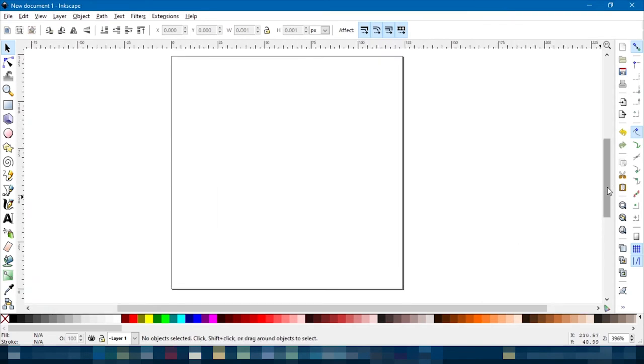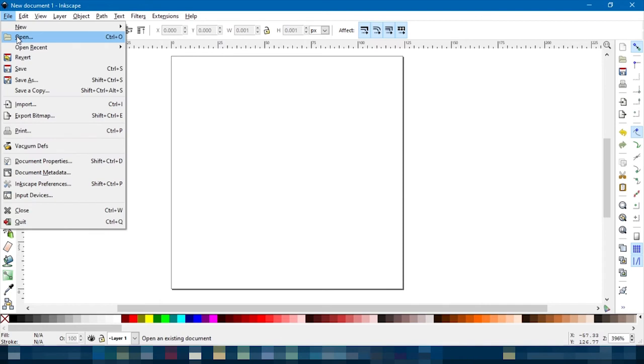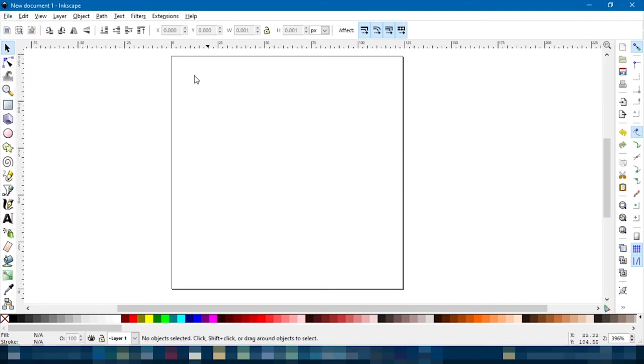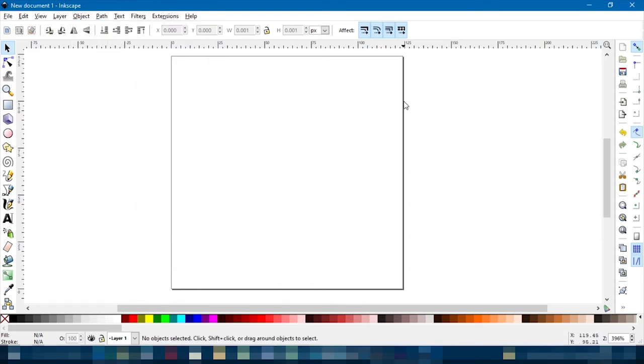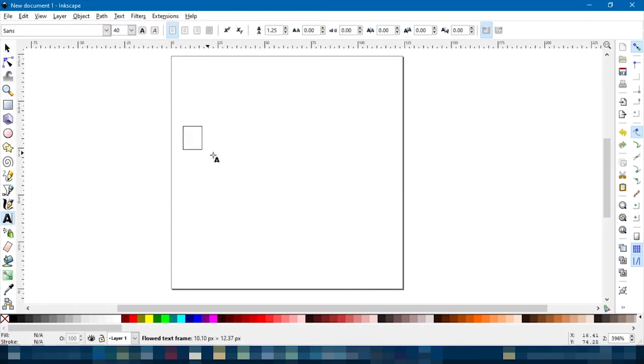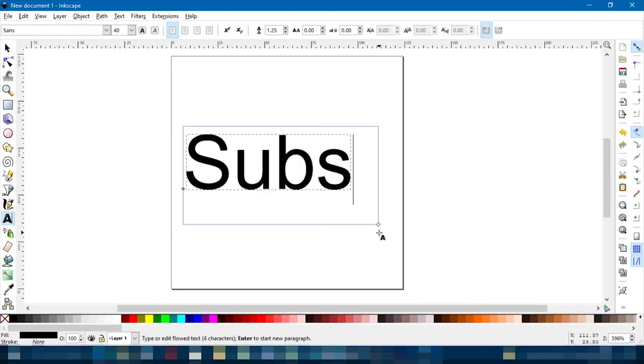Now, there are many things you can do with Inkscape. If you go File, Open, you can open images. If you have an image, select the image, and you need to go Object, Path, Trace Bitmap. So that will turn into a set of lines you can use. What I'm going to do is use this text tool and type something like, oh, look at that.